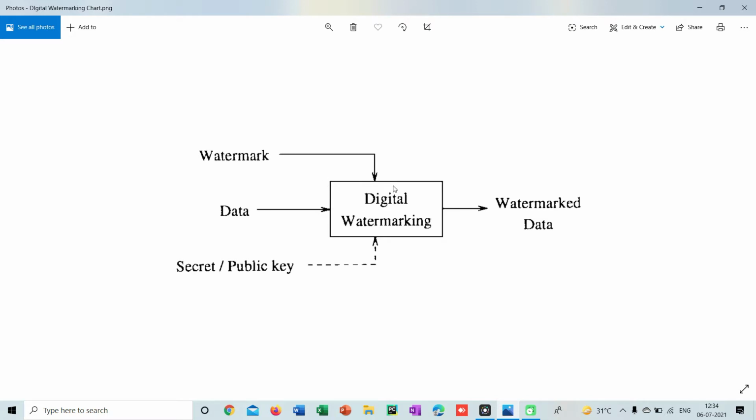See, digital watermarking, I have the whole table of this. For digital watermarking, first we need to decide the watermark, then the data. Digital watermarking also helps with the secret public key for marking. We can mark with our digital watermark, the public key, and the watermarked data. First, the watermark, we need to decide the text. Then the data. We have the secret public key for the marking, and the watermarked data is the final product.